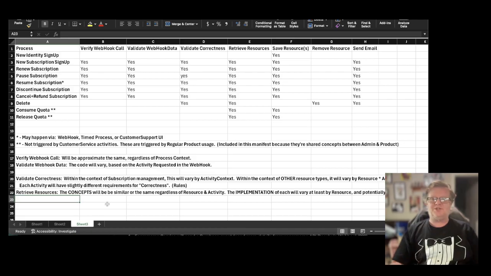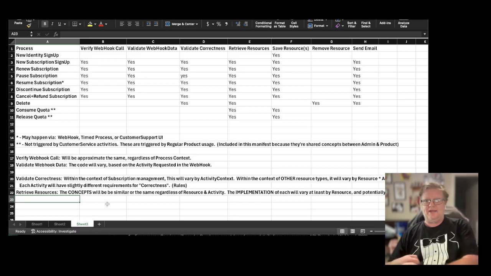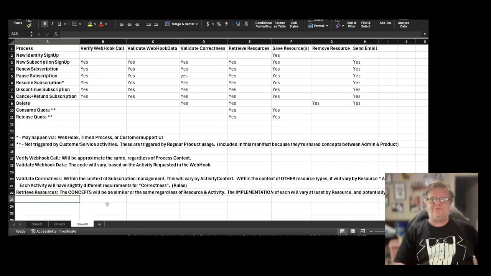Will consumers of the subscription access component have a variety of ways to request that data? Probably not. I'm not likely to implement load customer for new subscription sign up, load customer for renew, or anything like that.